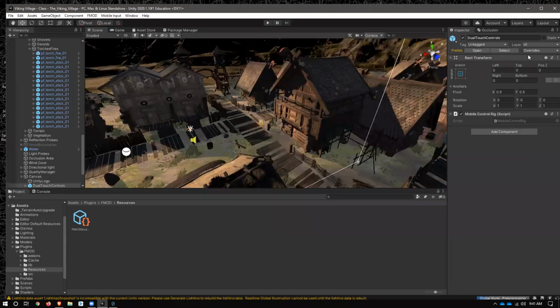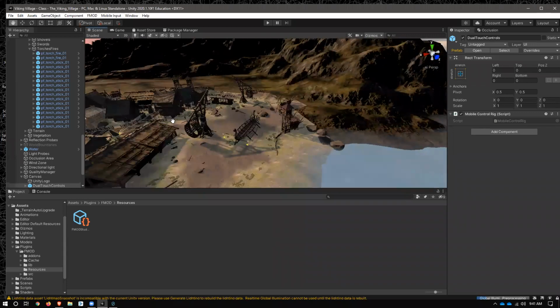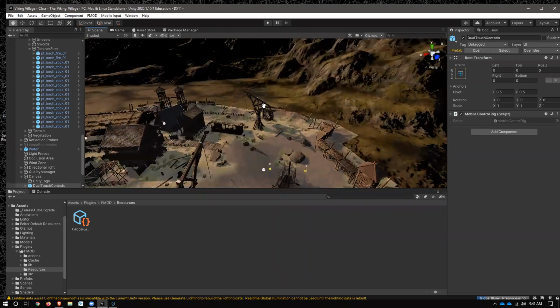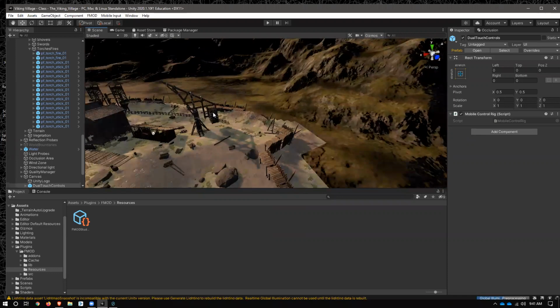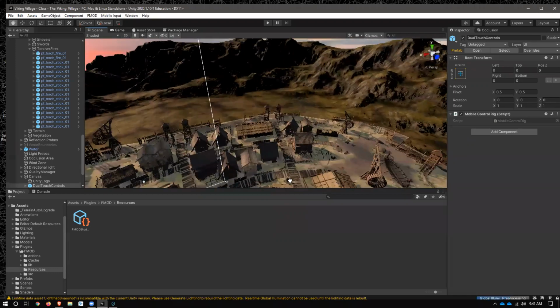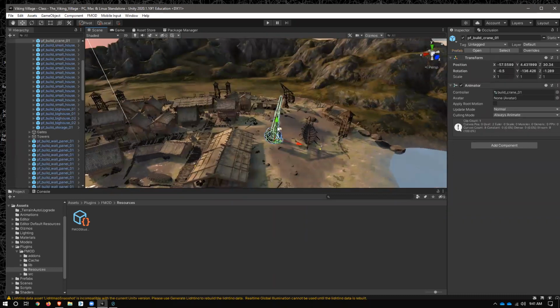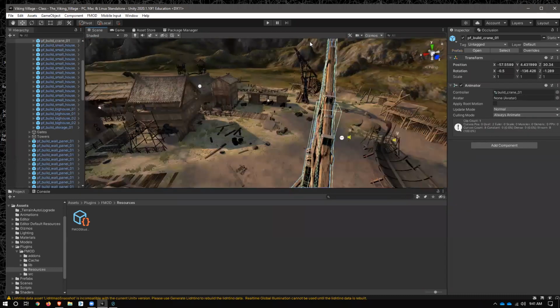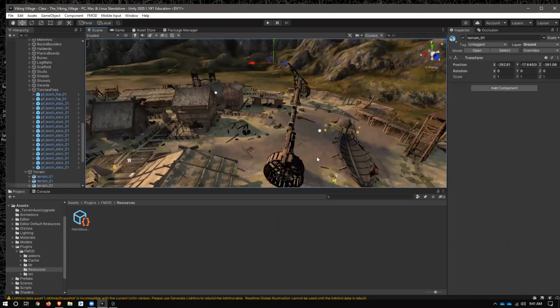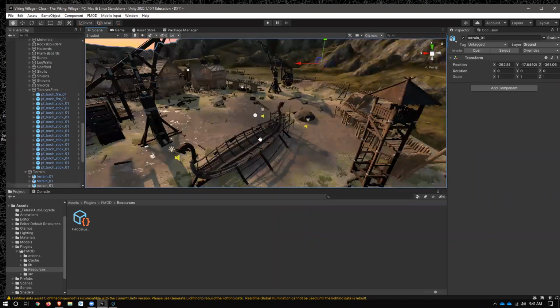Cool. Now what we want to do is add some sounds to, say, this crane thing over here. They've got a couple of these crane-looking devices here. So let's add some sound to, is this one moved too? Is it animated? I can't remember. So we've got two of these different kinds of crane things.